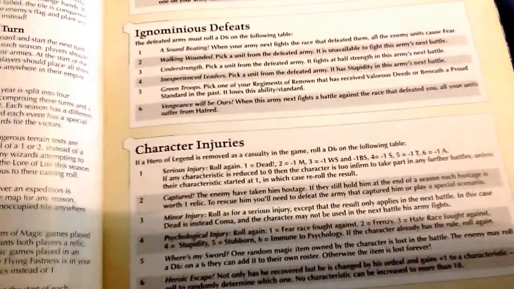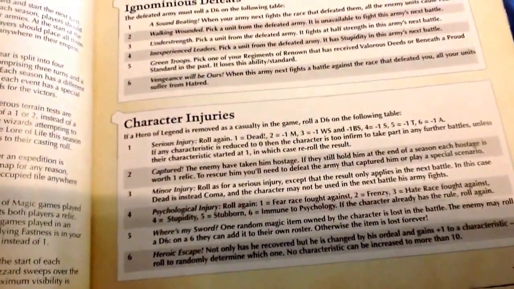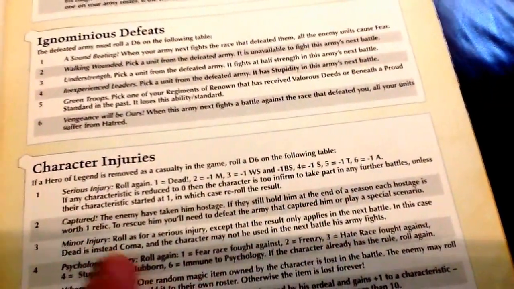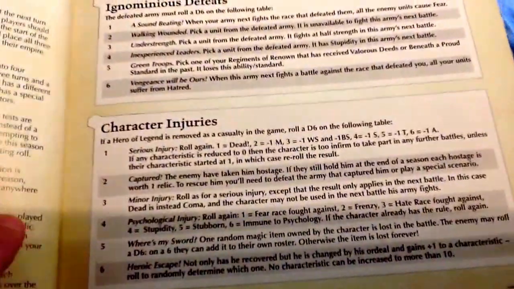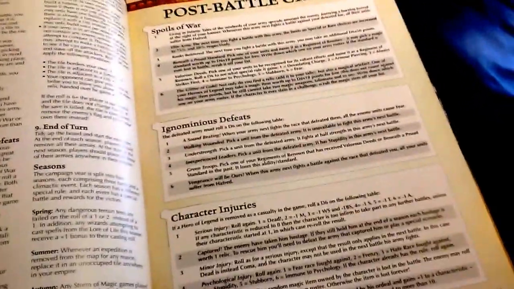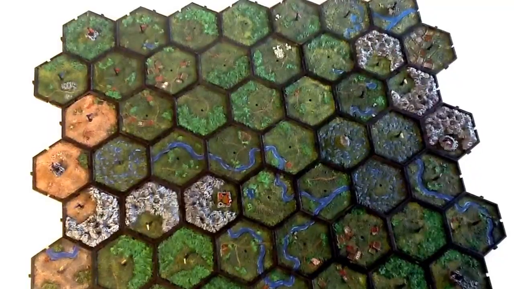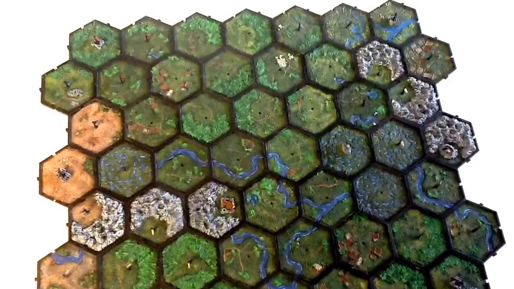And then lastly, if your character is killed during a battle, you roll on this table to see if ultimately you become dead or suffer some kind of injury. You can be captured by the enemy as well. That is bad. But these kinds of things are really what adds flavor to a campaign, that you're actually tracking something from one game to the next, not just the map that you're playing on. So now let's go have a look at the map itself.